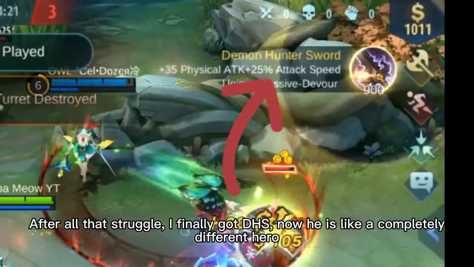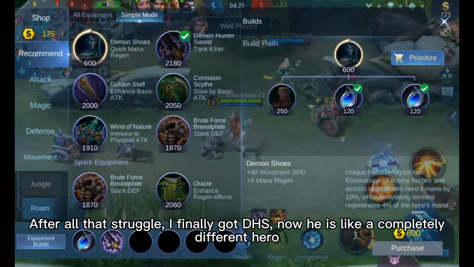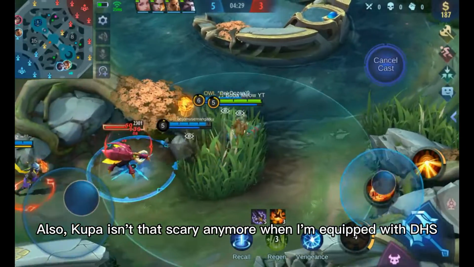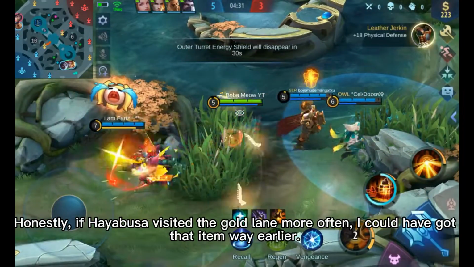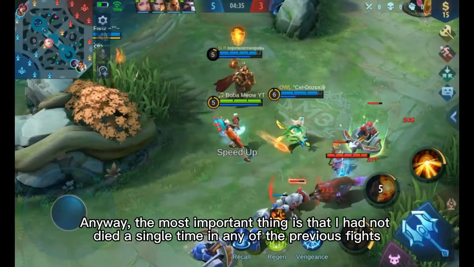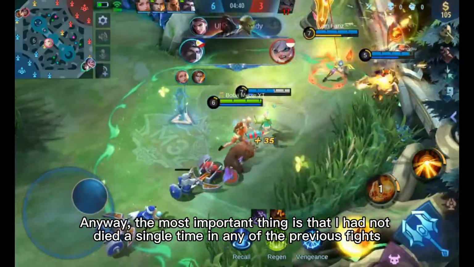After all that struggle, I finally got DHS. Now he's a completely different hero. Also, Koopa isn't that scary anymore when I'm equipped with DHS. Honestly, if Hayabusa visited the gold lane more often, I could have got that item way earlier. Anyway, the most important thing is that I had not died a single time in all the previous fights.